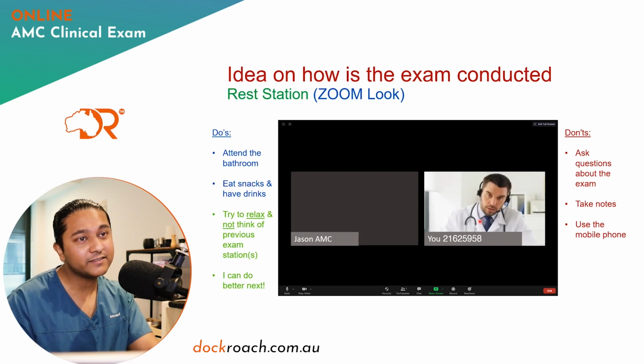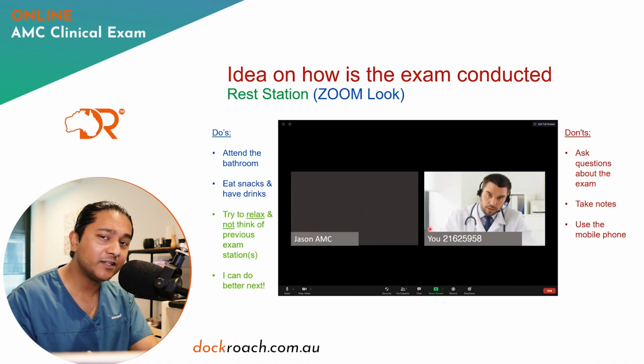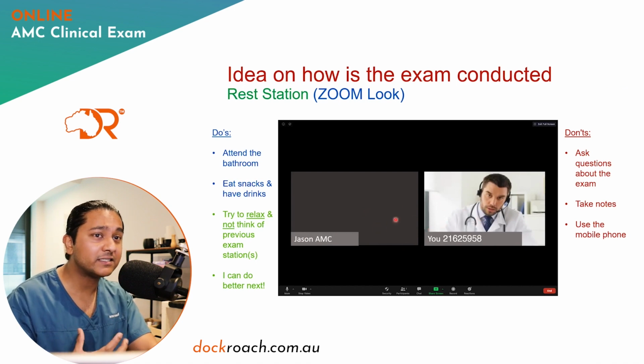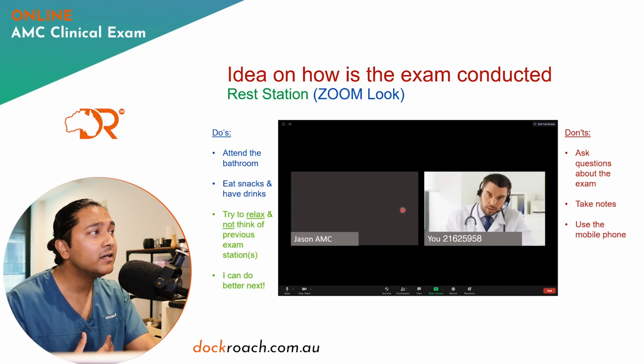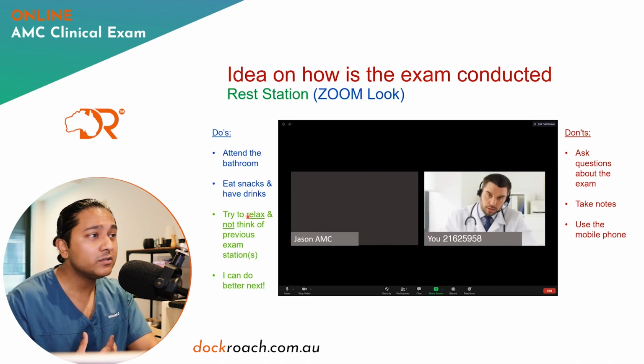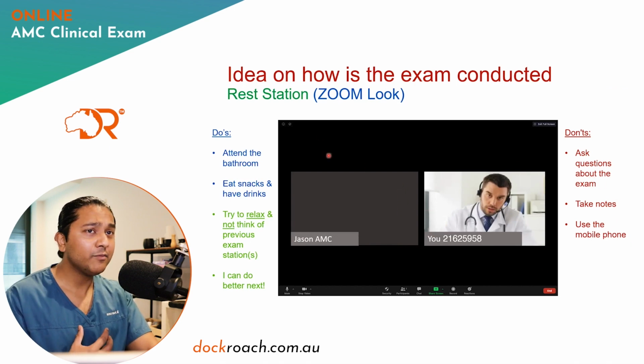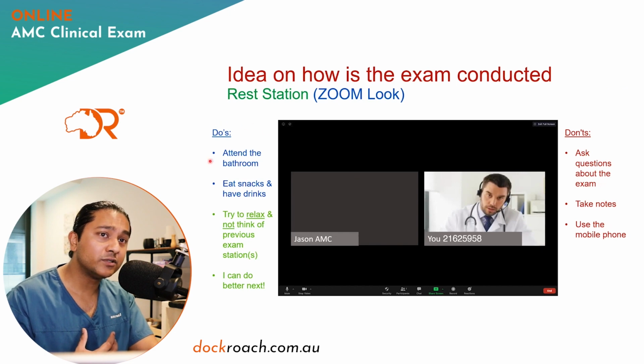Okay, you're going to be like this. So this is how it looks. It can be a little bit awkward, but this is how the rest station in the AMC Clinical Exam is. So guys, let's talk about the do's and the don'ts. I'm going to first start with the do's. Okay, look at the left side corner of the screen where my pointer is.